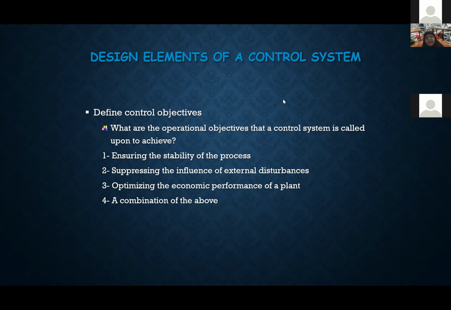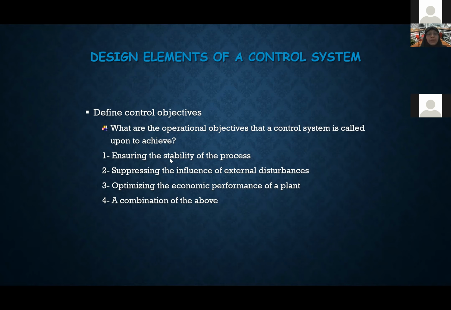We're going to look at the design elements of a control system. This is basically just identifying them first, because you are still at the early part. There are a lot of things to think about when we want to design a control system, but at the end of the semester, once you've done all the feedback control and the stability, you will begin to look deeper into how to design control systems, considering the type of controllers and the instruments that you're going to use. So now there are 4 possible objectives when we want to control something.